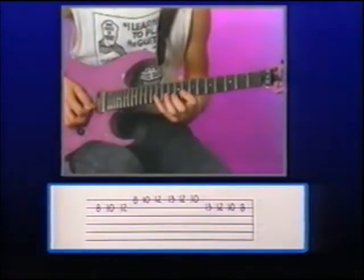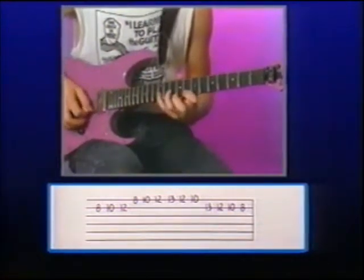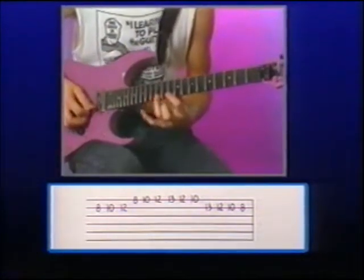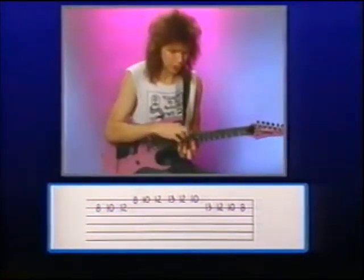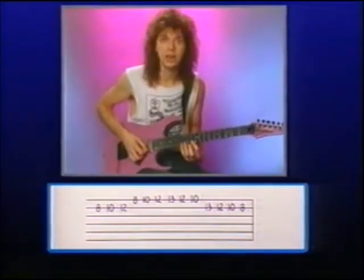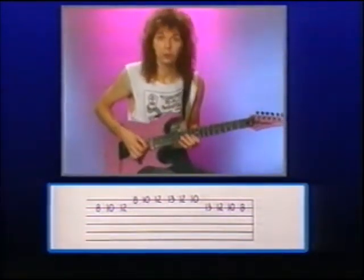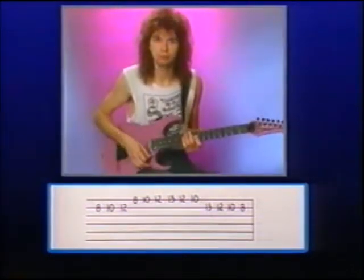Right there, we'll shift up to the 13th fret by sliding your pinky. And right there, I'll descend in a 6 in the same key. Our shape's going to have to change slightly. We'll have a whole step and a half step instead of 2 whole steps. The notes would be F, E, and D on the high E string, and C, B, and A on the B string. Right there, I slide back down to my original position. So this one sounds like this.